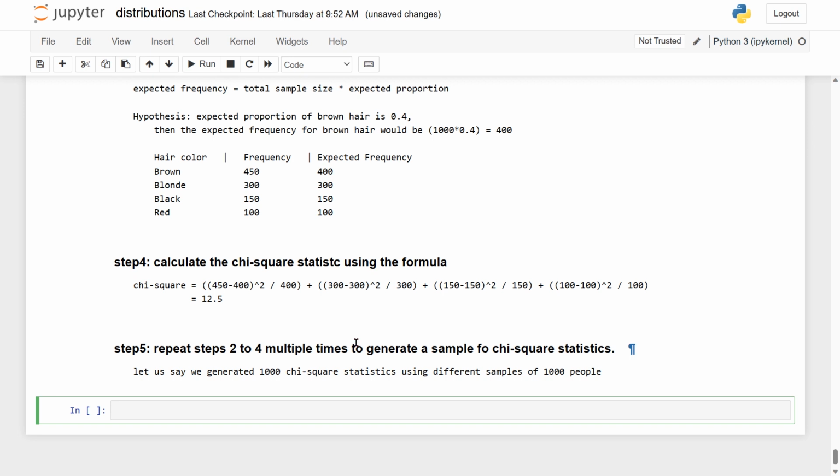So once that is done, we have to plot a histogram. Step 6, plot a histogram of the chi-square statistics. To visualize the chi-square distribution, we'll plot a histogram of the chi-square statistics. Each bar in the histogram represents the number of times that a chi-square statistic fell within a certain range of values.